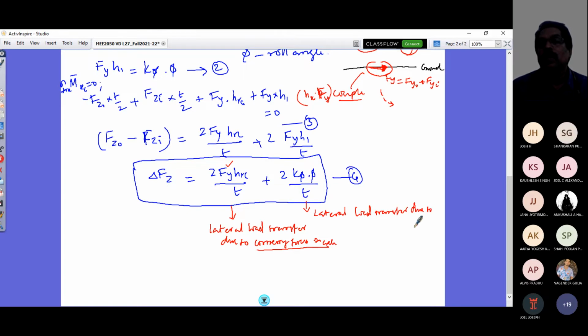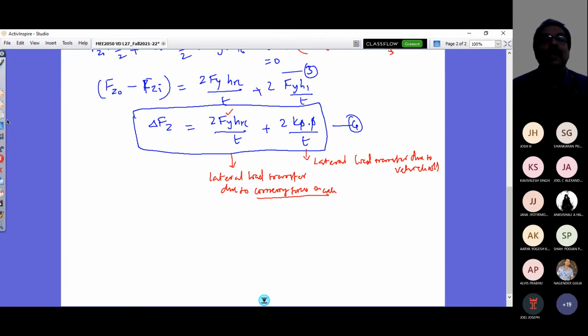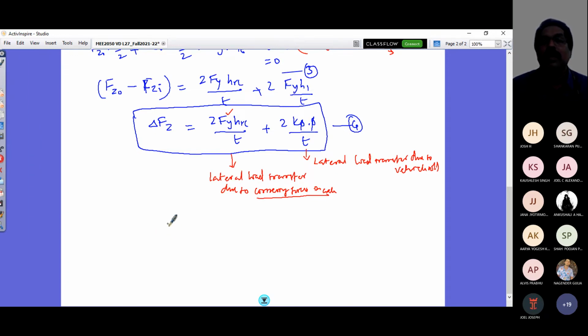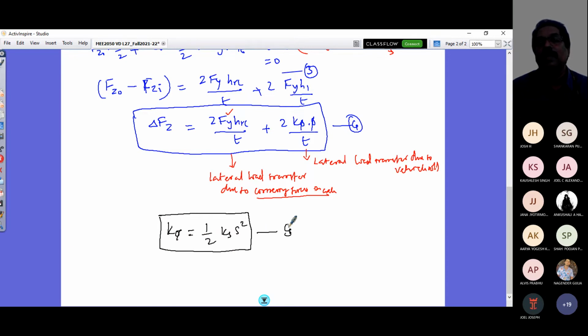due to vehicle roll. You see the explicit appearance of roll and the roll stiffness of your vehicle, right? So here I just want to relate this roll stiffness of the vehicle with the spring rate of the suspension, right? And I leave it to you to do as a homework. It's a simple explanation. So this K_phi would be given by half into Ks into S squared. You can prove this simply. I leave it to you. Otherwise, later on we will see. Right? Want of time, I just don't do it now.